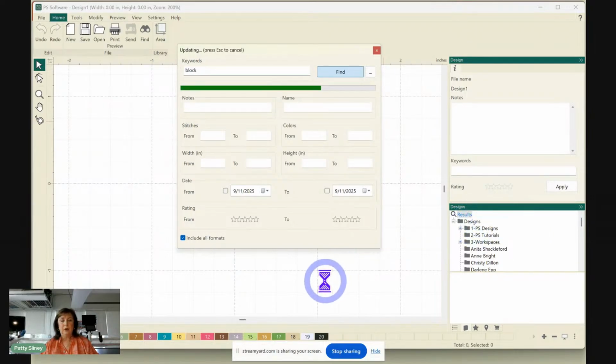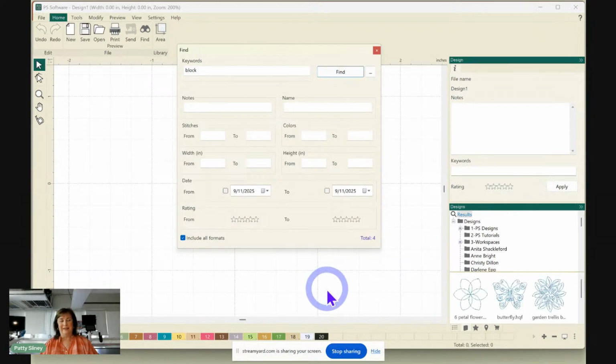It's slow because I have a lot of stuff running and I'm streaming right now. Normally it's not this slow, but it went through all of my designs in this file path, which is C designs, and it found a total of 4 designs that have the keyword block in them.